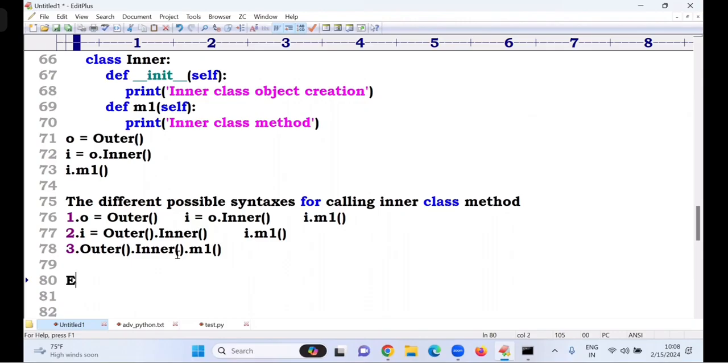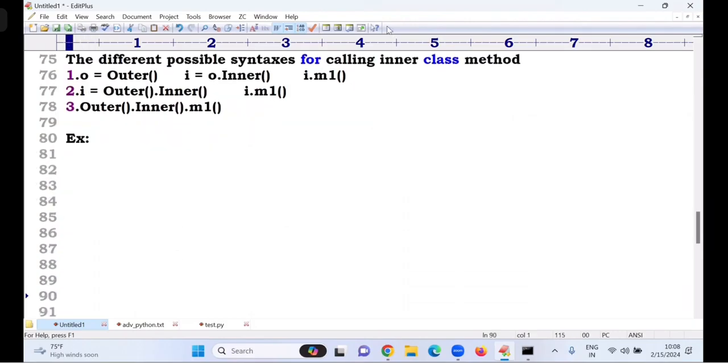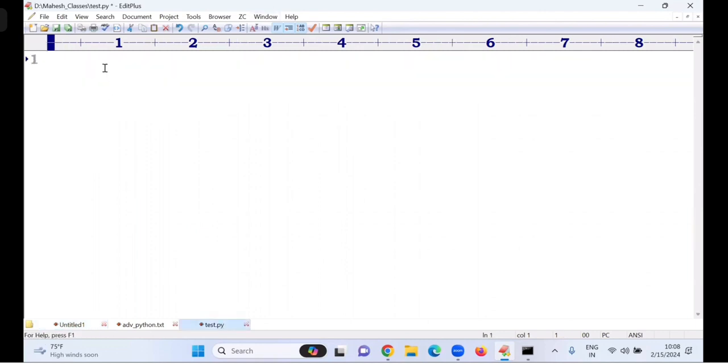So see next example. Sir, I have a class. Human class is there. Just I'm telling inside head, inside brain.